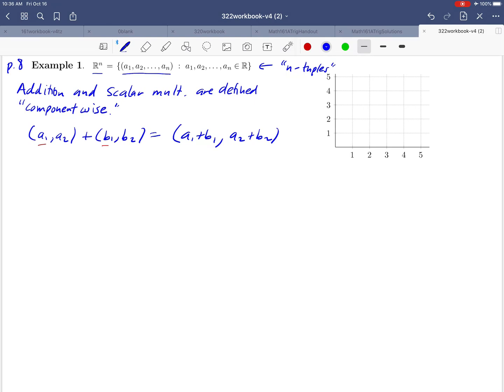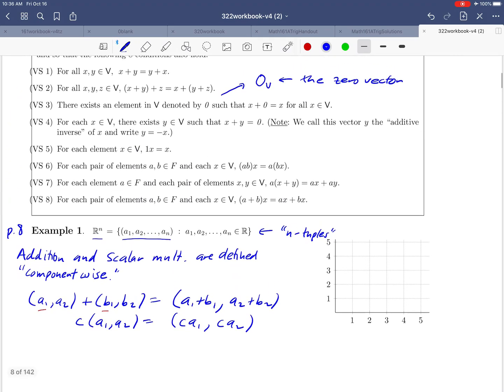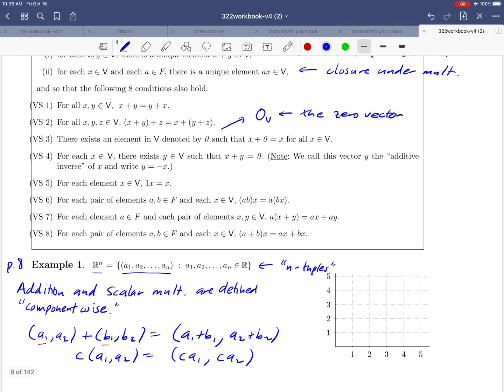And then similarly, scalar multiplication, we want to take a scalar c and multiply it by an ordered pair a1, a2. We'll just take the c and multiply it through. So we'll get ca1 and ca2. Okay, and it turns out that the set R2 is a vector space using these two operations. If we really wanted to prove that that's the case, we would need to go through and verify that the addition and the multiplication that we just defined satisfy all 8 of those properties. That would be pretty tedious to do, so we're not going to go through the details.